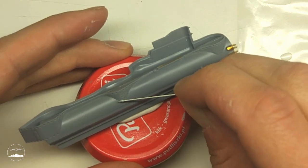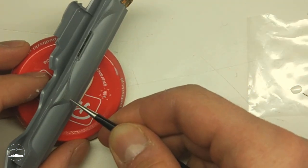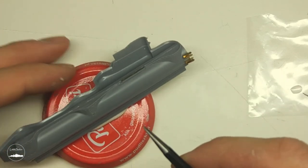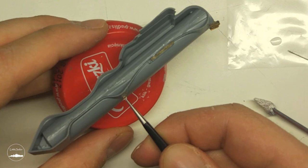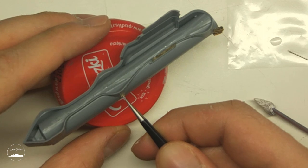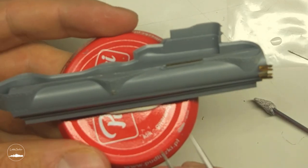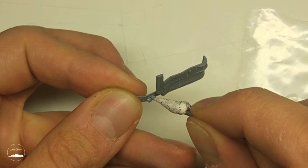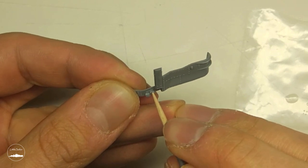After that, I've started to paste PE elements. Some of them are really small, so you have to be very patient. I also suggest to clean the whole working area properly in case some tiny elements would accidentally bolt out. Sometimes it's easier to use a stick with patafix to glue them, but it's not always possible and you need to use tweezers.